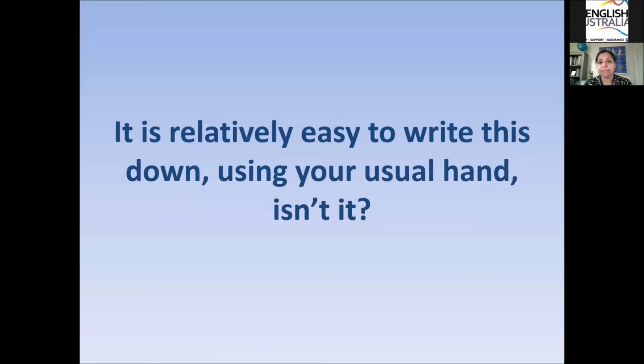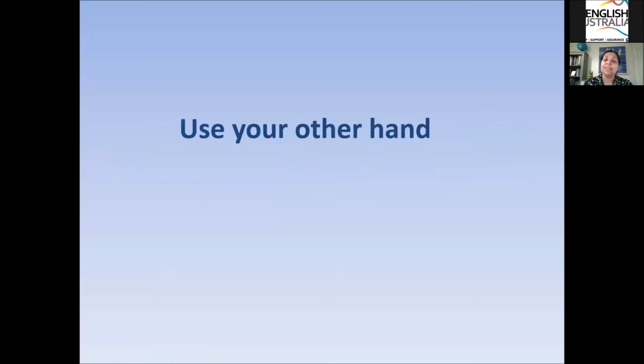Okay, stop. Think about how that made you feel. Think about how many times you looked at the screen. Think about the strategies you used to complete that task. Okay, so we're going to move on to the next thing. Again, you're going to be writing another sentence, and again you're going to get 30 seconds to do this as well. Here we go. This time you're going to use your other hand, so the hand that you don't usually write with. If you're right-handed, use your left hand. If you're left-handed, use your right hand. And here we go, 30 seconds starting now.